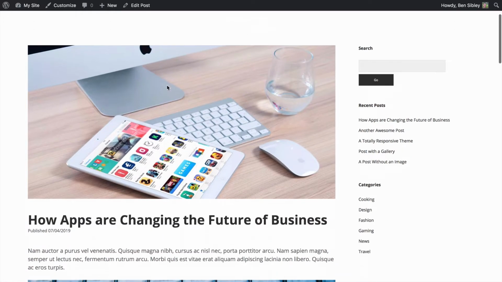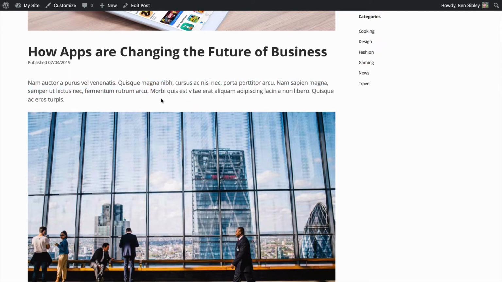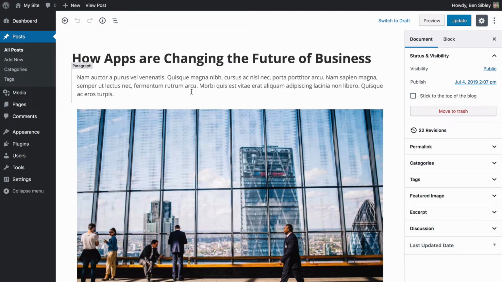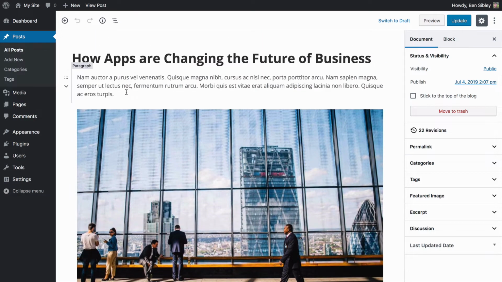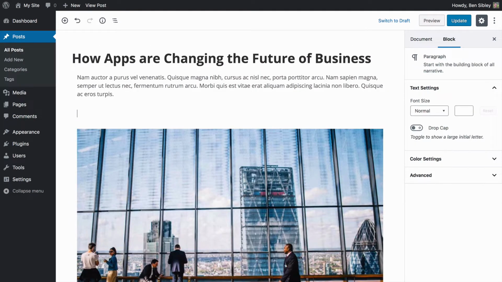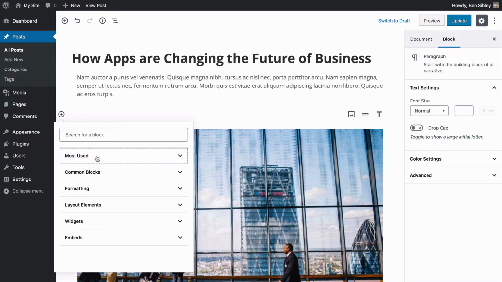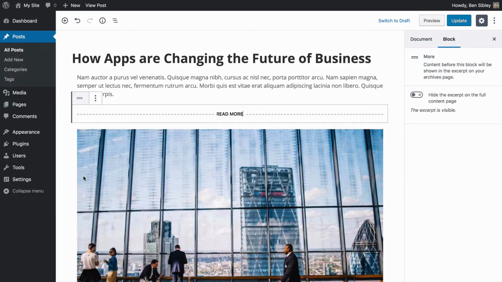So I'm going to click on the title to take me to this post. As you can see, I've got some filler text, just some nonsense language here, followed by an image and some more text. And if I click edit post in the admin toolbar, this will take me to the Gutenberg post editor. Inside here, let's say I want to use this entire paragraph as my excerpt. I can press the enter key, click on the add block button, and you can see the more tag included in my most used section. But if you've never used it, you can find it in the layout elements section, or you can always search in the search bar for more. Once I press it, it will be included in my post.